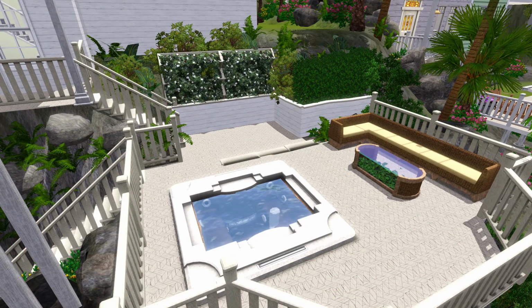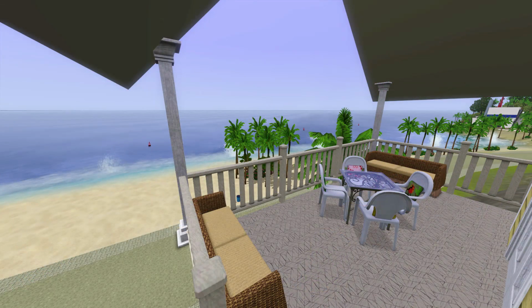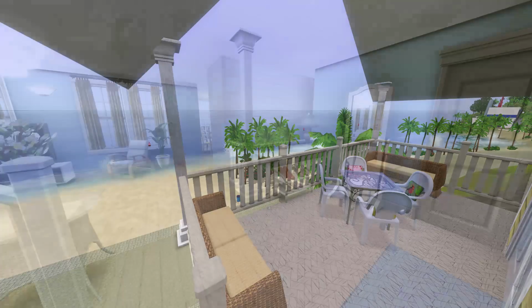And there's another shot here of the entertainment space. You'll note that there is no barbecue. These people don't believe in barbecues that live here. But it's up to you. You could put one in, of course, if you really wanted. That's the outdoor dining area.